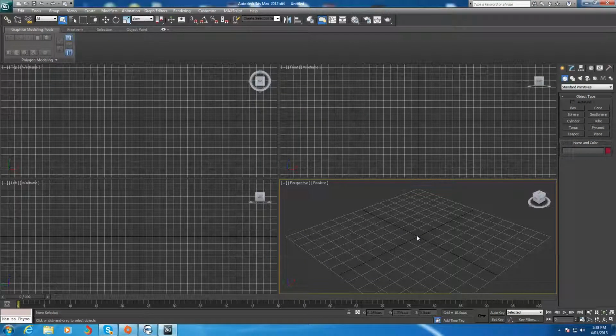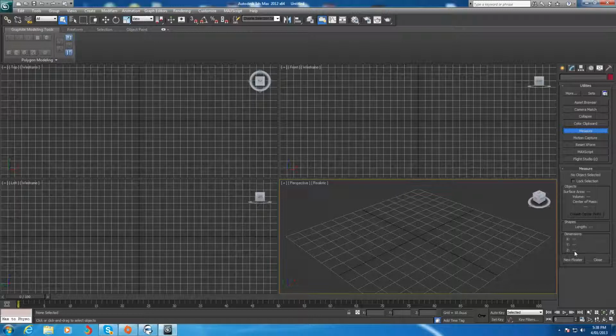To see the scale of your soldier or your object that you're building, say a doorway that you want 100 high or 120 high, so that the 96 Unreal unit soldier can walk through, you would go here to Tools, Measure, and Z is your height, X and Y are your widths.